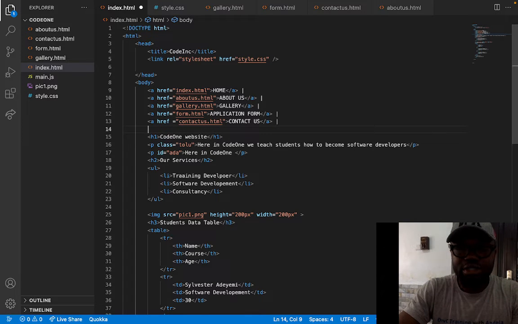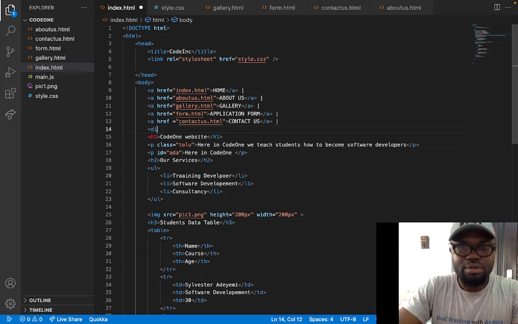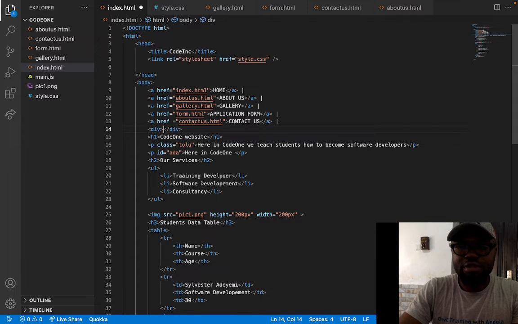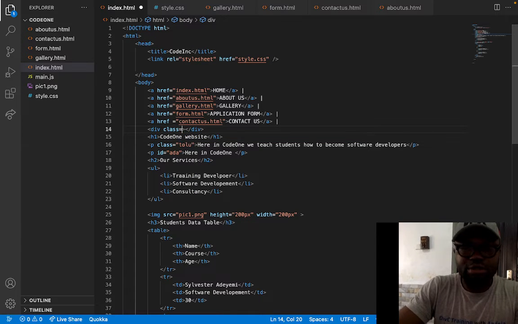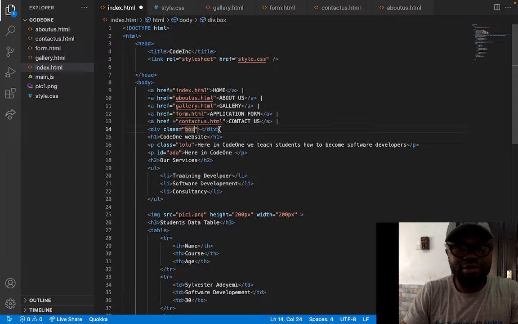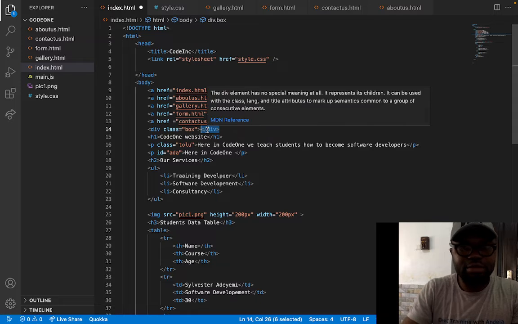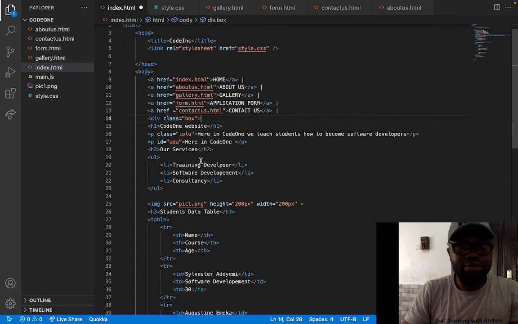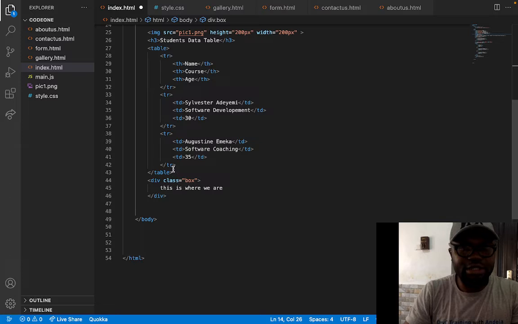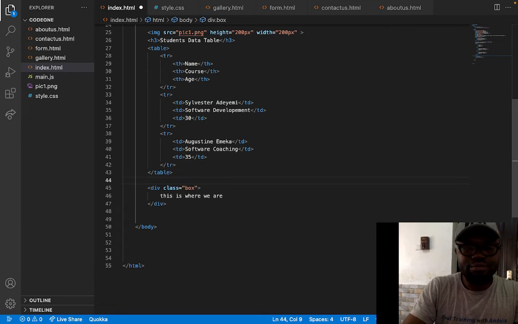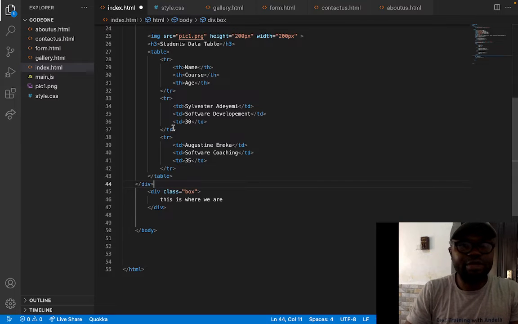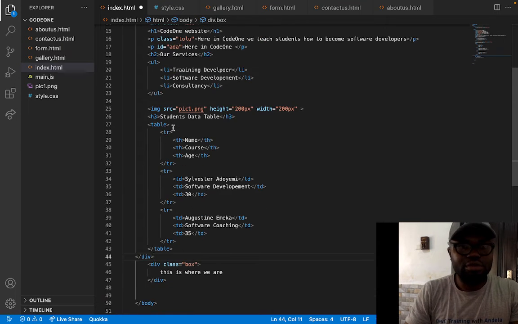Then inside this div, I'm going to give it a class of box. And I've already defined what box is. I'll make sure I copy this ending and use it to enclose everything that is inside here, apart from this other div. So I have everything enclosed in this div.